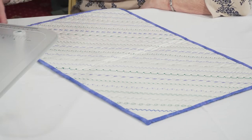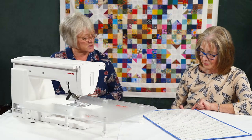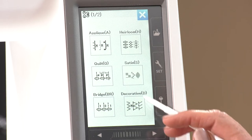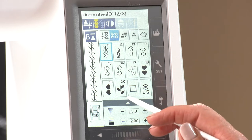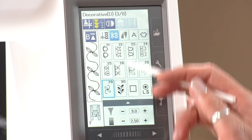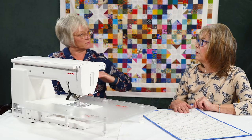So how do you keep these evenly spaced — did you mark all this? No, we used the quilting guide bar. Pop the quilting guide bar on there and it works really well. With the decorative stitches, I'm going through wadding on there as well. So we select a decorative stitch — they're all down here and we have a huge raft of them. I'd probably not use a satin stitch on something like that — it would be a bit intense. When going through your wadding, we can take the top foot pressure down so it will flow through better.